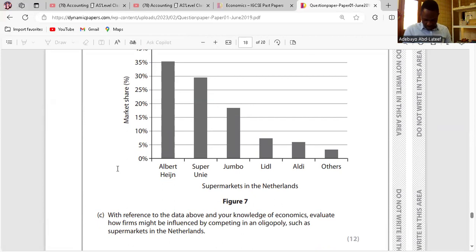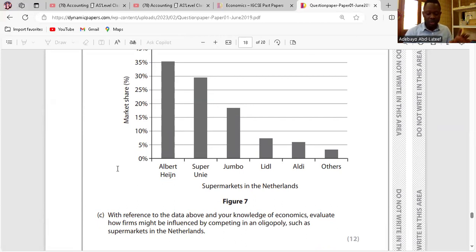Clear? So the larger firms tend to, now, the influences. The larger firms tend to operate on a larger scale, which means they can enjoy or exploit economies of scale. And exploiting economies of scale means average cost of production would fall for them. And a fall in average cost of production might increase their profitability. So they might still make more profit, which is good there.